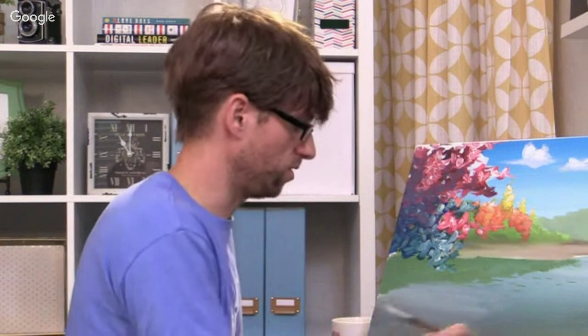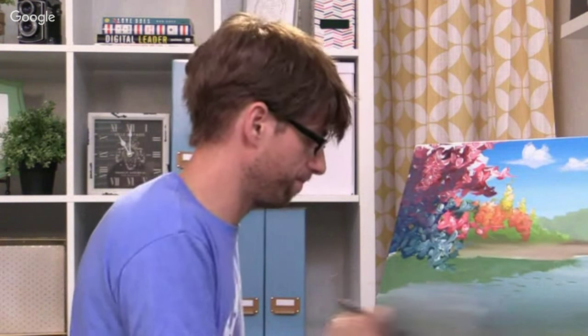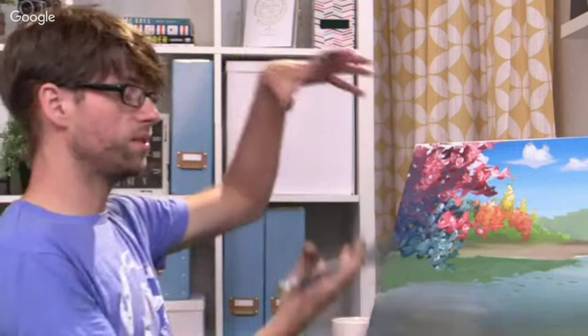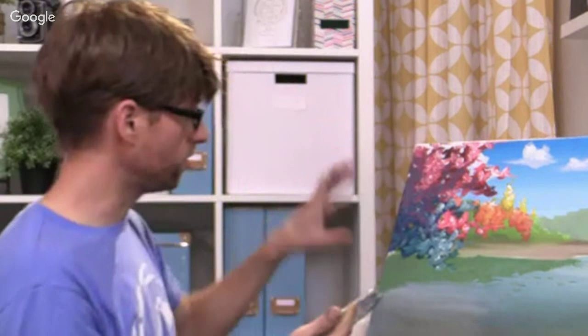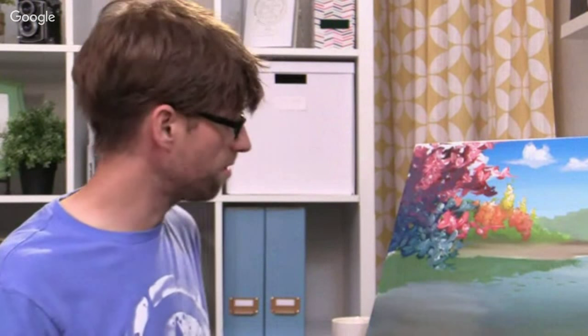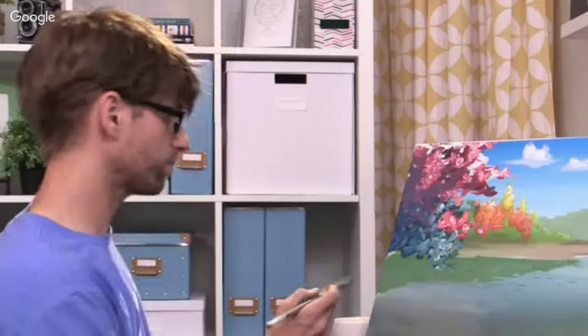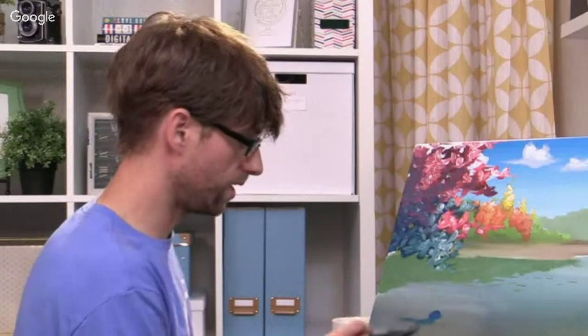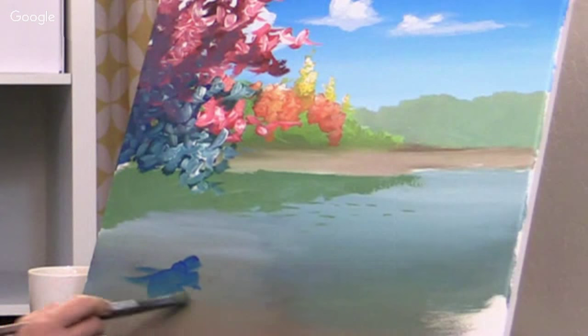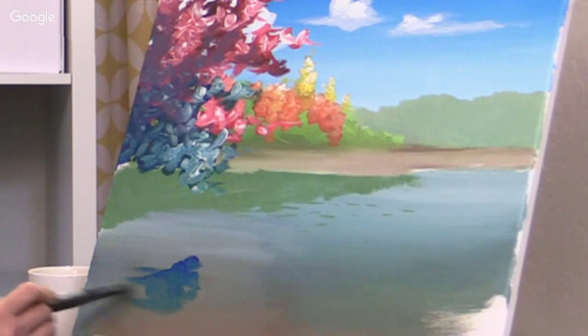Okay, I just spent way too long doing this here. Let me put this on. All right, now we want a reflection. So you remember what I said: this is like an upside down image. These extending out this way, I'm going to see the reflection in here, but it's going to look different. It's not just a mirror image. It's going to extend out, and I'm seeing the underside of this tree now. So this is going to be a very dark reflection.